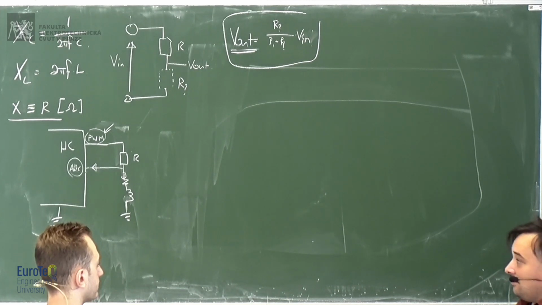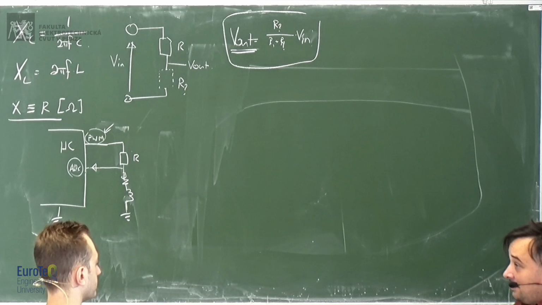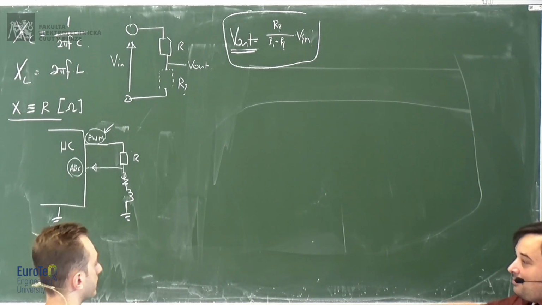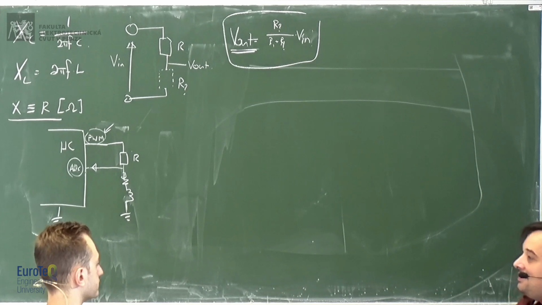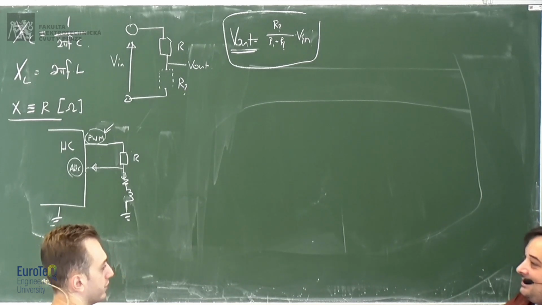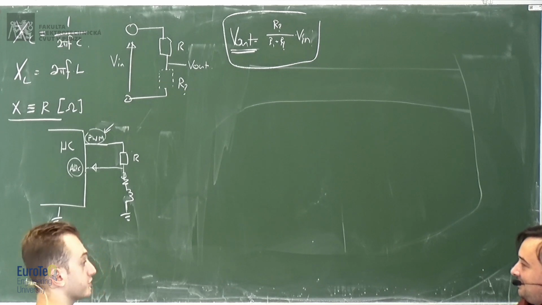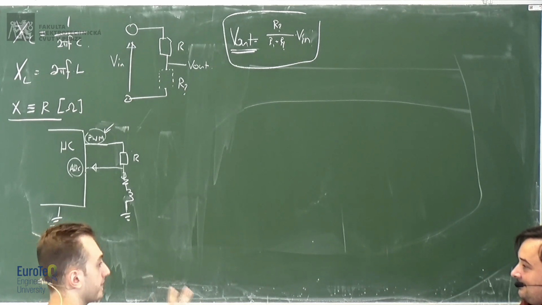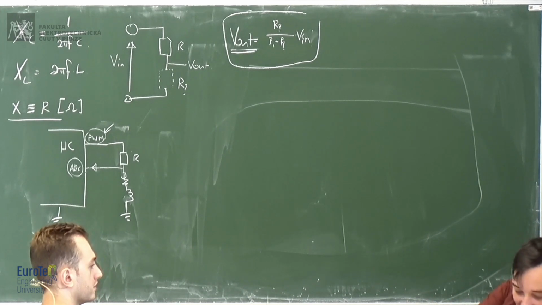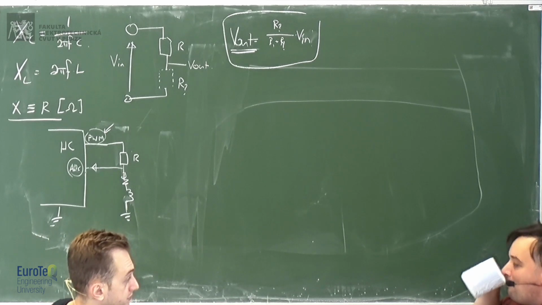If you have an impedance which is based on ferromagnetic material, so you have a coil and some ferromagnetic material, the properties of the ferromagnetic material change according to the frequency. So also L depends on the frequency. You can say, okay, I will go up to a high frequency. Yeah, but what if I want to measure the impedance at low frequency? You cannot just tell me go at high frequency. If you want to know at 10 hertz, you can't measure it at 1 kilohertz. That's usually why inductors will tell you this is 1 Henry at 1 kilohertz. Exactly, so it's the frequency. The inductance is not constant.